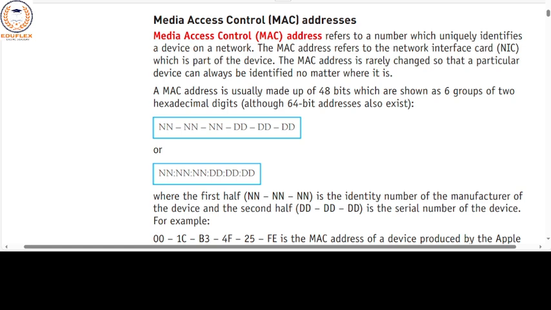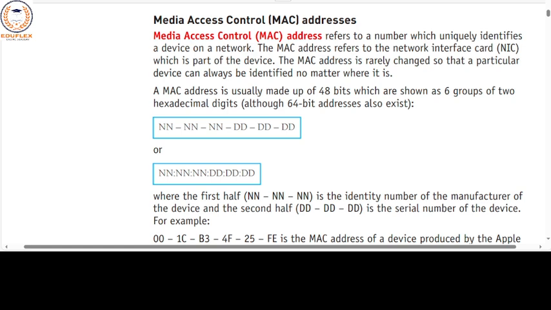It refers to the network interface card, or NIC, which is a part of the device. The MAC address does not change, so the particular device can always be identified no matter where it is. The MAC address is usually made up of 48 bits.